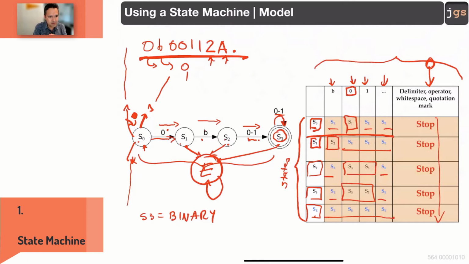stop. Because you already have the classification for one word. It's an error, maybe. It's a binary number, maybe. But any of those delimiters, operators, and so on, stop. Tell me what you have. And then after you tell me what you have, go back to 0. Start again with the next word. Did you notice the process is just a repetitive process? Start in 0, process characters until you find one of these, report what you have, start again.